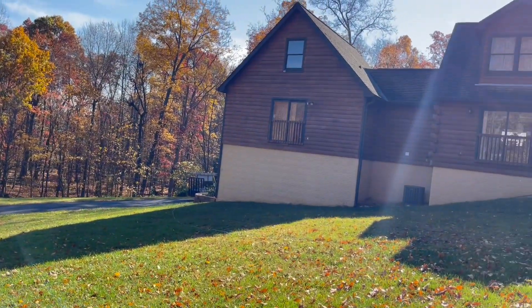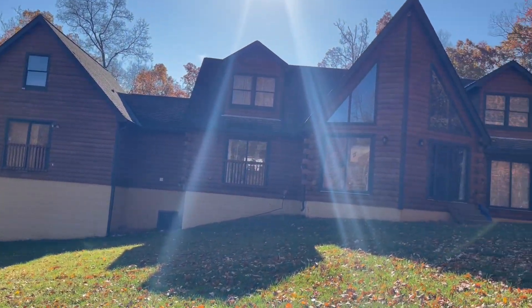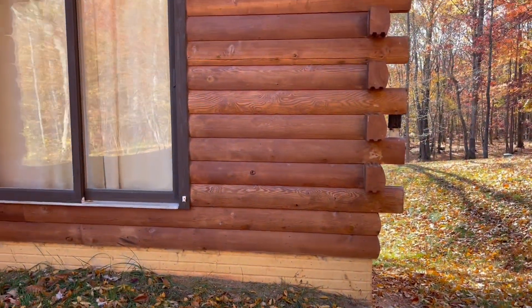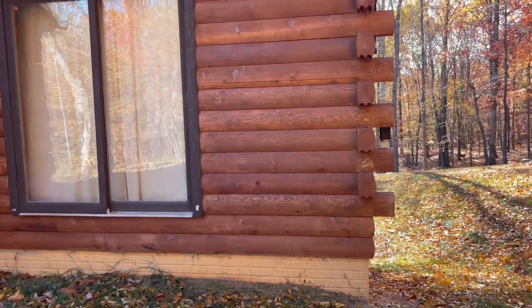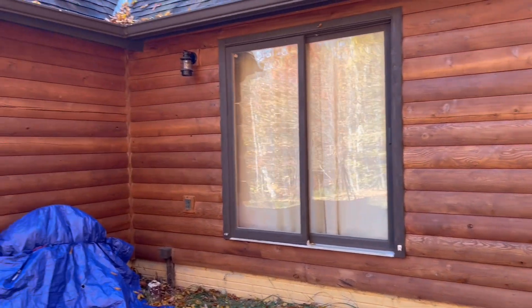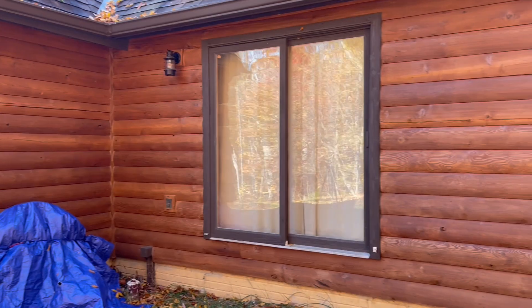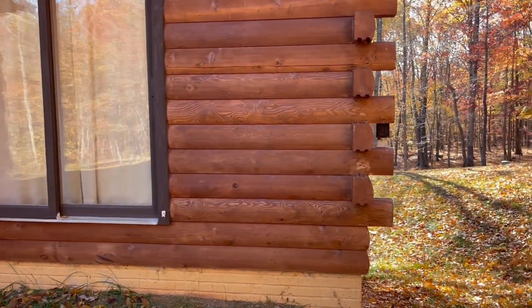What's going on guys, it's DeAndre at All Clean Power Wash. We got a residential roof wash today, so let's jump right into it. Before we get started, I've already spoken with the customer and stated that I need to do a test spot on this bad boy first. They've already told me they've had it sealed and clear coated with multiple layers, but I want to do a test spot to see how the SH reacts to it.